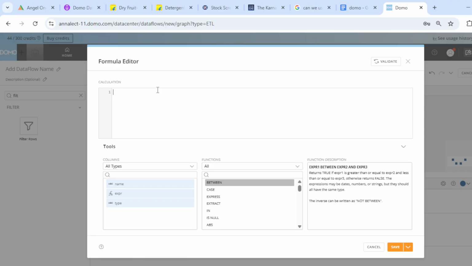Now let me write the formula: name not like occupation. So I applied a formula here. I applied a filter here, so if any of the names has occupation, then remove that column. Okay, let's save this.